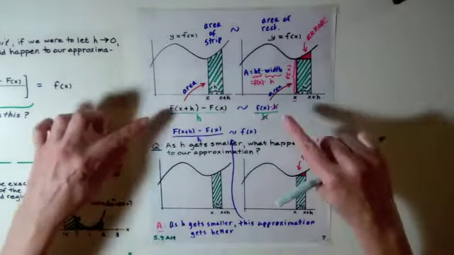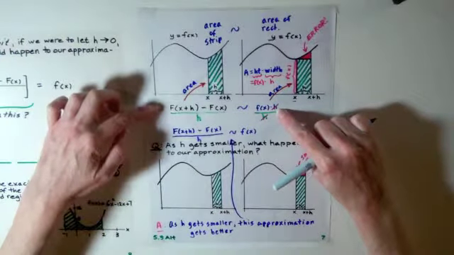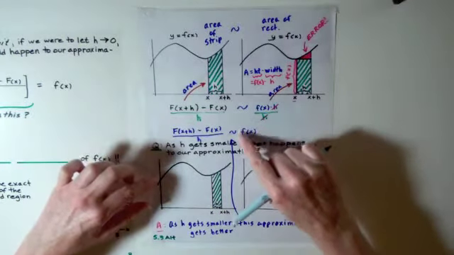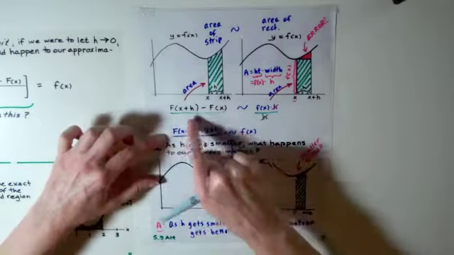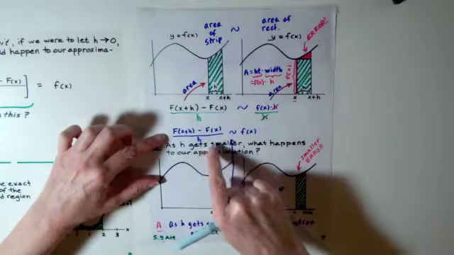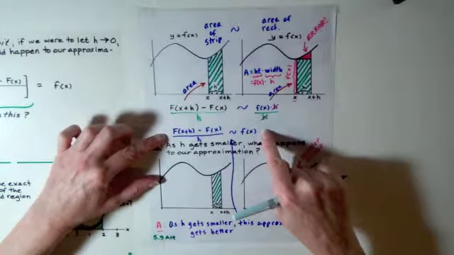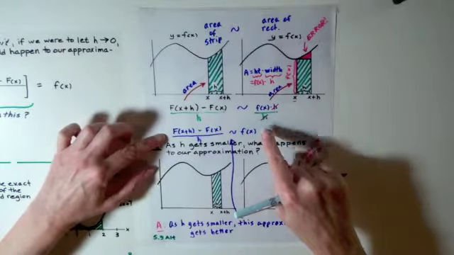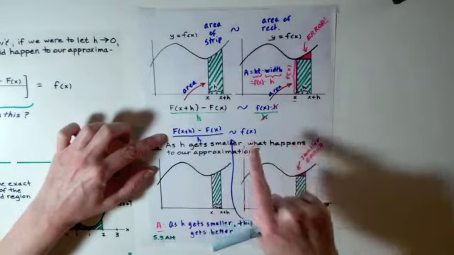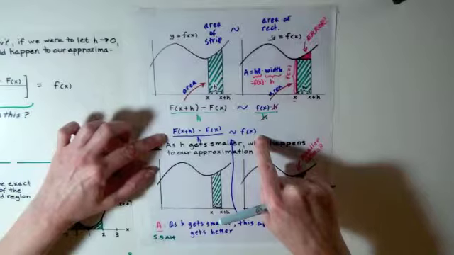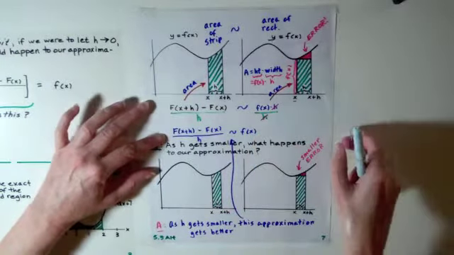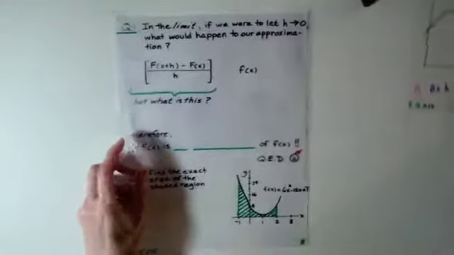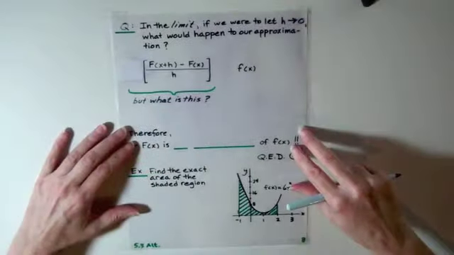And what does that mean? When we divide both sides of our areas by h, it means that this side would end up being exactly the same as this side. It would no longer be an approximation. It would actually be an equals. So the expression on the left would become equal to the expression on the right as h shrinks all the way to 0. So let's go ahead and go to the top of the next page, where I ask the following question.